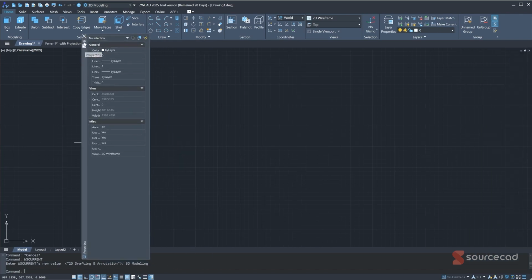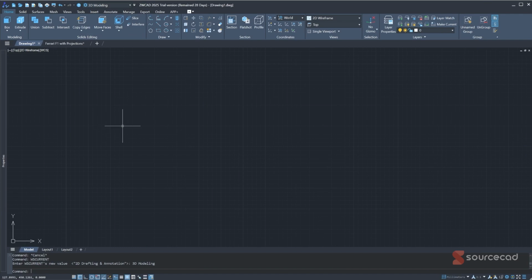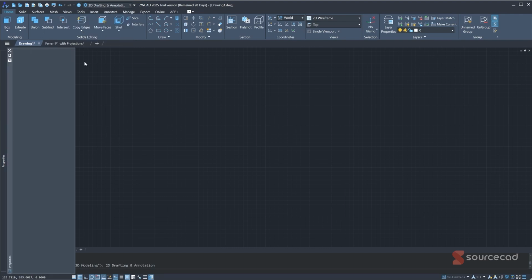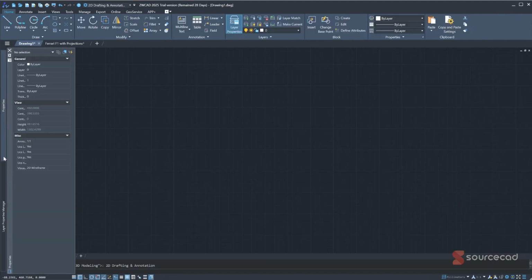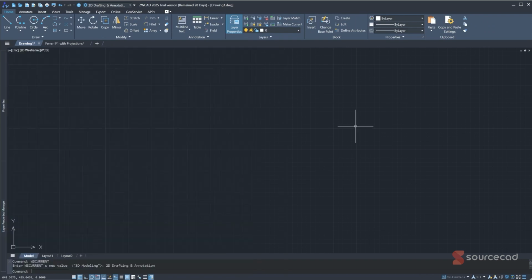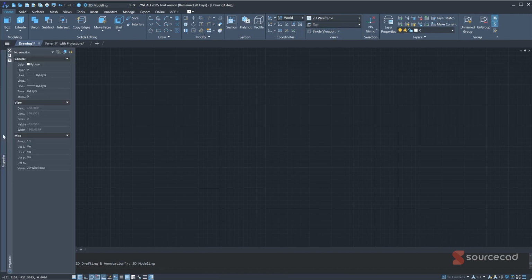Maybe I want this docked over here and I want auto hide mode on and so on. I can do that and it will remember that. So if I go back to my 2D drafting and annotation workspace, it's going to remember that I had properties and I had the layer properties manager below. And if I go back to my 3D modeling workspace, then we'll just have the properties over here.